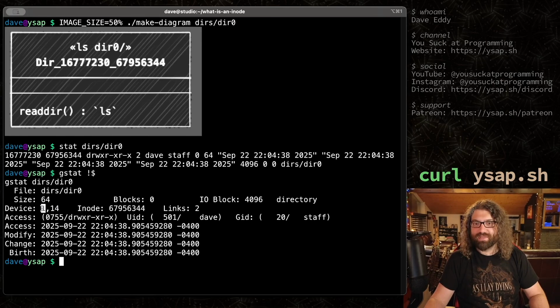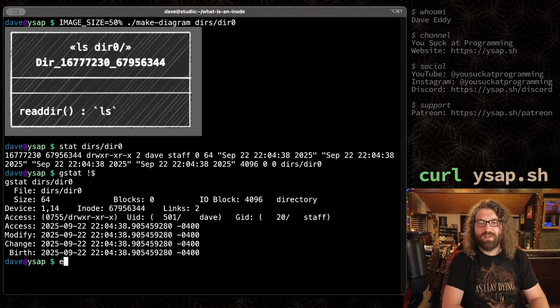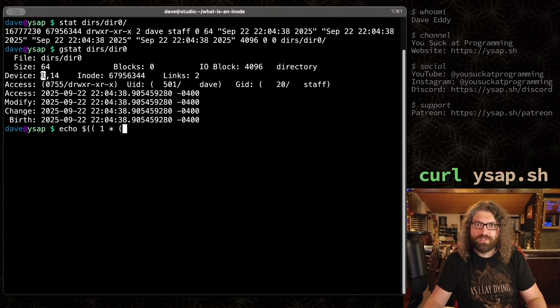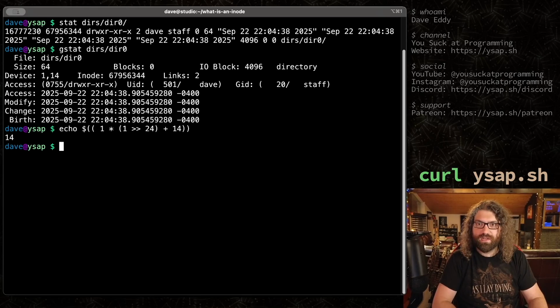As far as I can tell, it seems like this is the first 8 bits and this is the rest of the 24 bits. So you could take this number and shift it by 24 and add this number to it. So if you wanted to translate between the two, you could do something like, I'm gonna be doing math off the top of my head, so this could break. I think you can do 1, which is the number here, so 1 shifted over 24 bits, and then plus this number over here, which is the minor number, 14. And I think this will work.